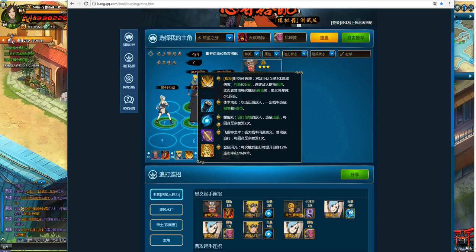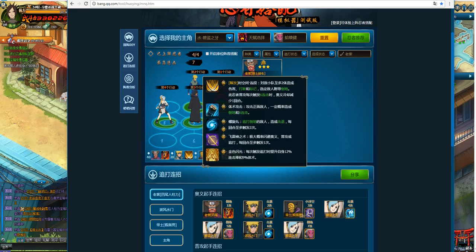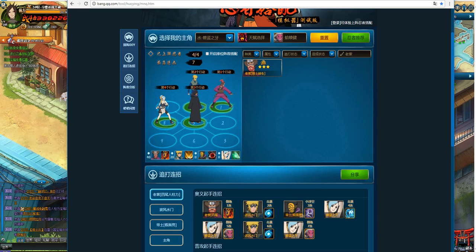Minato can also, from the third round, if your Minato triggered the 6 combo for his standard attack, he can basically put damage every single round and interrupt the opponent's mystery as well. So that's basically how the team works. These 3 teams.